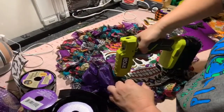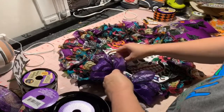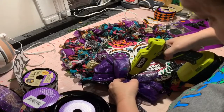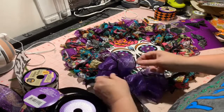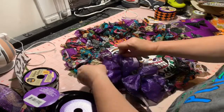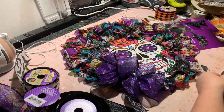Okay, so I told y'all I wasn't real crazy about where my bow was hanging and how it was hanging, so I ended up gluing my bow down toward the back. It just would not hook on there the way I wanted it to, even with the wire behind it. So I ended up hot gluing it down just to make it hold better and look prettier right there toward the chin where I wanted to put it. And I just fluff it up and make it look kind of neat.